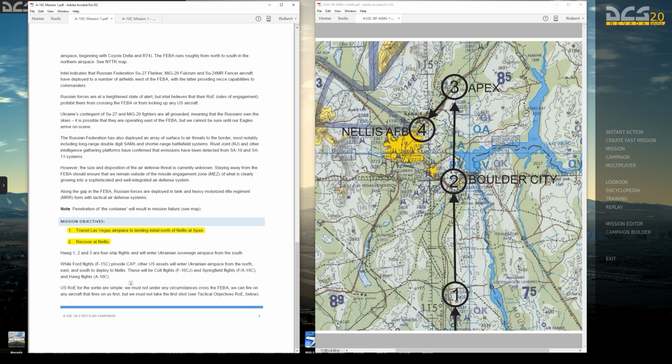we've seen from the F-15 campaign so far, but the play area and the overall threat is going to be the same, with a combination of long range and short range surface-to-air missiles. I expect some AAA to show up, anti-aircraft artillery, and then of course the air threat of Sukhoi 27s and MiG-29s is what we're up against.